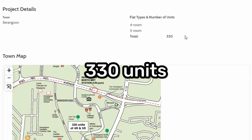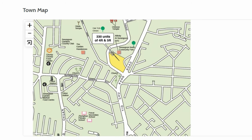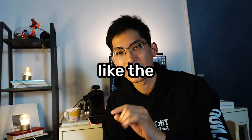Serangoon is up next with 330 units comprising 4 and 5 bedrooms — very family-oriented and a really small BTO. We're in the middle of a landed neighborhood, so transport infrastructure and amenity might not be great. About a 10-minute walk north, there's a small shop area near the upcoming Serangoon Garden North MRT, coming in 2030 as part of the Cross Island Line — two to three stops from major transit lines like the red and purple lines. Being near a well-connected MRT like this is a pretty good find.